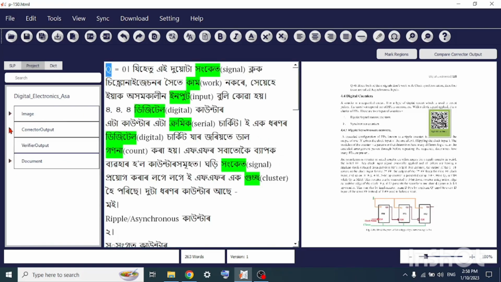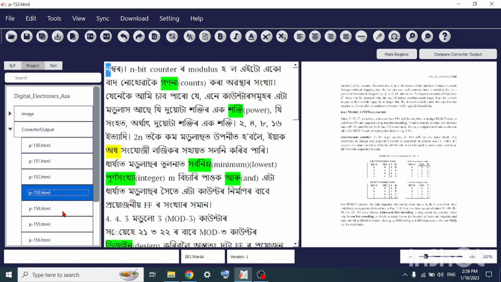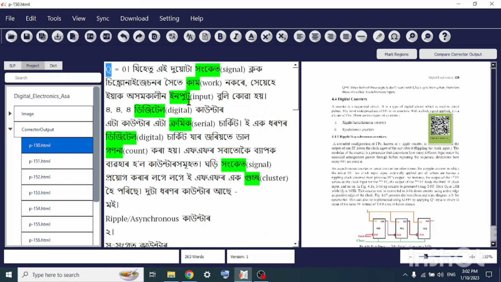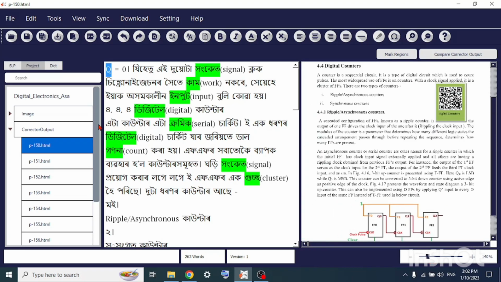Now here the files will be in character output. So click on that. Here you can see the pages of the sample file. Now talking about the features of the tool. To your right side, you can see this right column is called the sample text. Here you can zoom in and zoom out. The middle column is called translated text, and to your left you can see the project file.